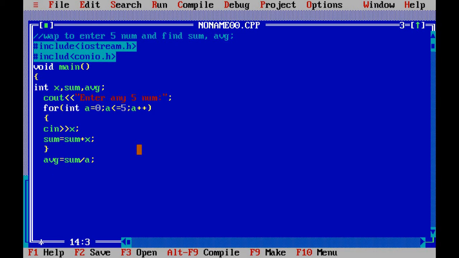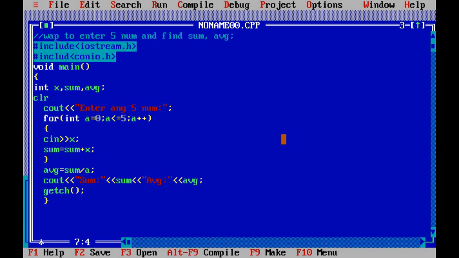Now we want to print the sum value, that is sum, and we want to print the average value also, so call average over here as well. Close this program with your getch, and after the initialization of variables, clrscr will come.